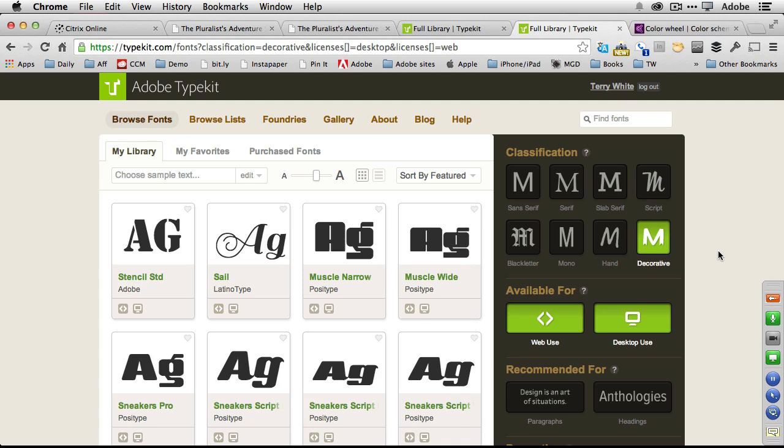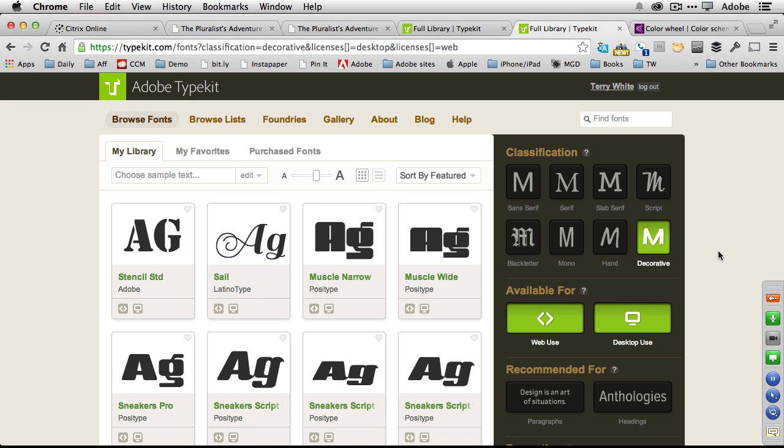So the question was, what are my options for viewing Typekit fonts for my web design inside Illustrator? Is there any other way to do it besides going to the website that I have currently on the screen? And as far as I know, there's no preview of Typekit for Illustrator inside Illustrator. So it would be either the website or previewing them in the web tools that I mentioned, such as Dreamweaver and Muse.